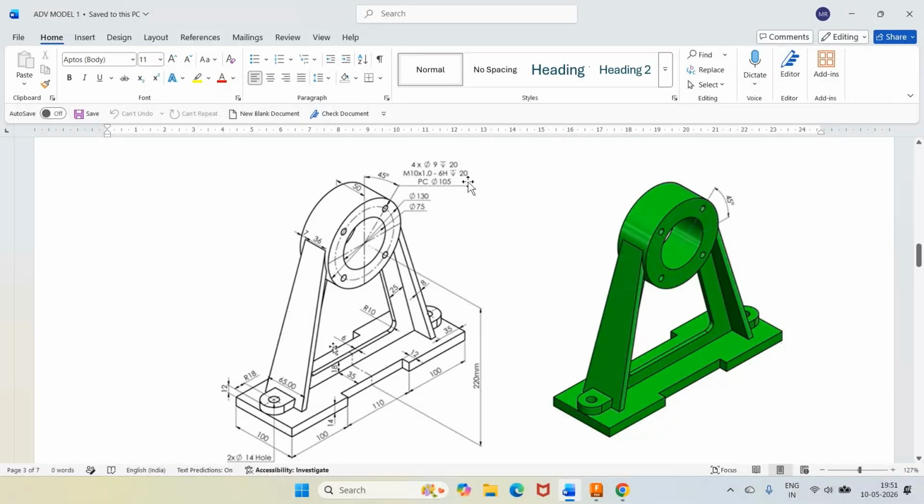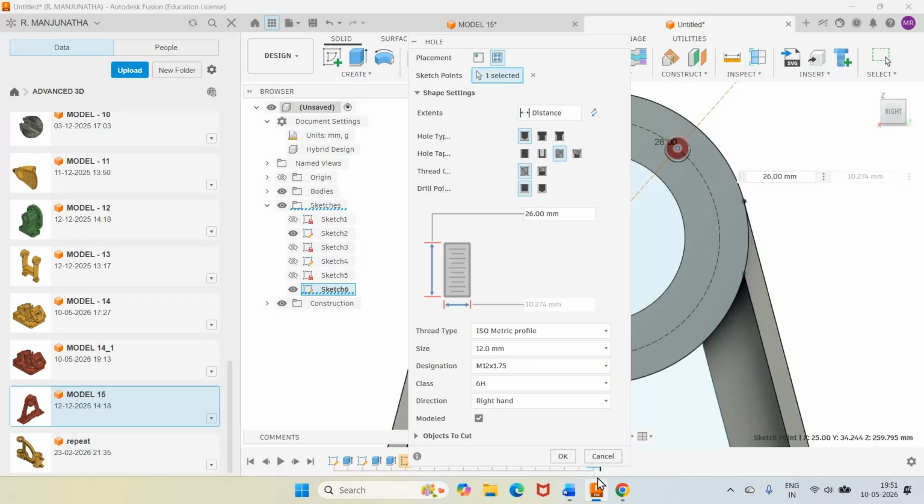It is not through and through. M10, 20 mm deep. And you just come down to this M12, go to distance, you take 20 mm deep. Then we will take flat only, because he has not given any angle. So I will just click on OK now.